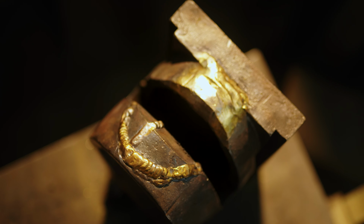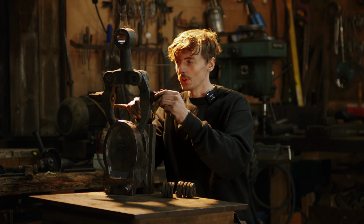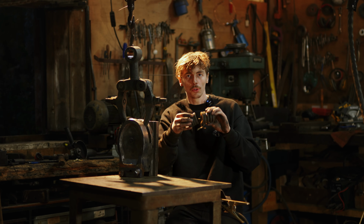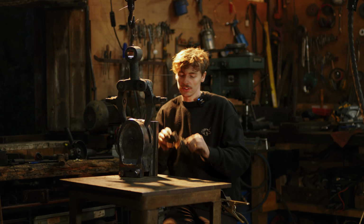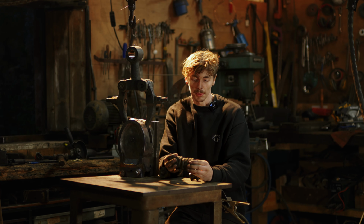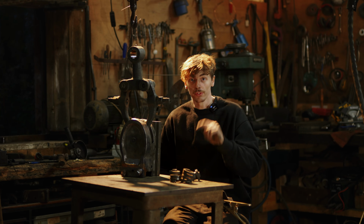So what we're doing now, we finished welding that up. It's still actually blisteringly hot, so I don't want to touch it, but we put the arms in and I wanted to know the size of the spring in here because I didn't know if there was another coil in there. So we put it in and we think there is another coil in there. So it just gives us the rough size for making the new spring. So it's got to be around about that much more. So maybe like 100 mil. And then we'll start forging a new spring.